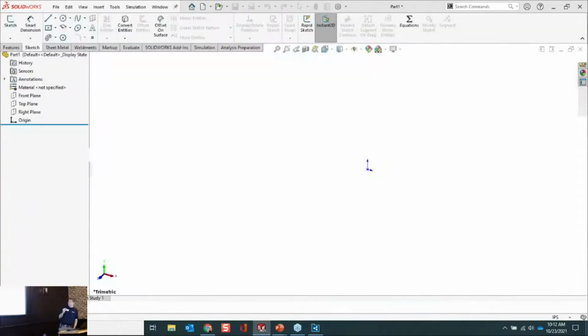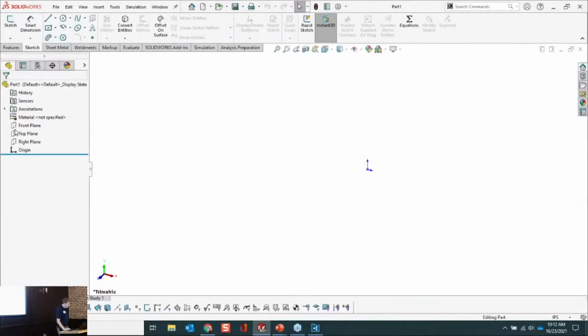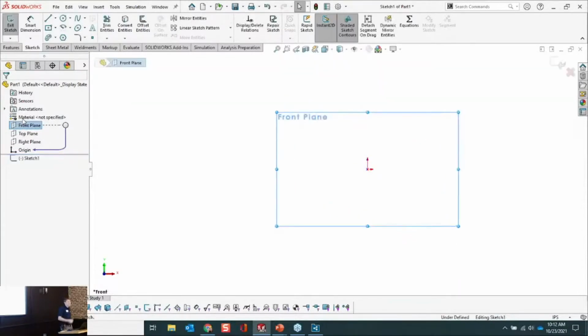And I'm hoping this projector doesn't screw me up here. There we are. So, when you click on a plane or anything inside of SOLIDWORKS, 90% of what you want to do next is on that mouse tooltip, right? The other 10% you can customize, right? You can right-click, you can hit customize, you can drag whatever command you want onto that toolbar. Well, if I'm going into a sketch, it's usually the first thing you do before you create something. I use my S key. That brings all of my tools directly to my mouse.